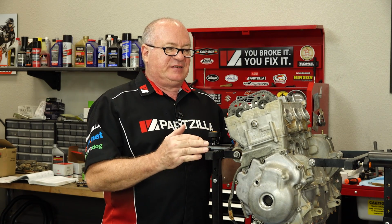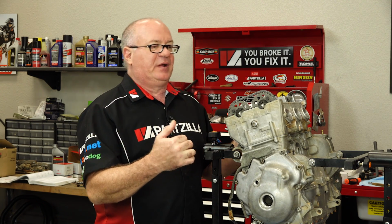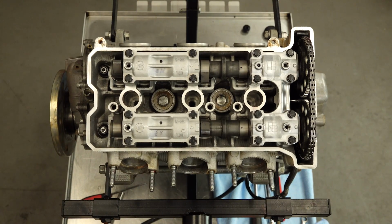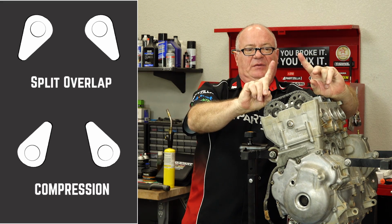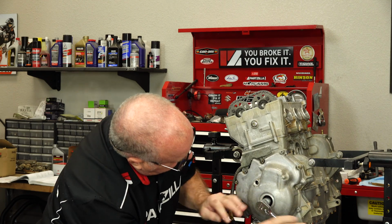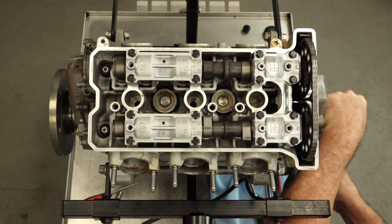We left this engine on the split overlap on cylinder 3. Now to do the first measurement, we need to bring that around 360 at the crank. That way it's going to be at the compression stroke. So we're going to be taking our cams, which are now pointed down like this, and they're going to end up being here. At that point, we can make our measurements. So we're just going to bring that mark all the way back around to top dead center, but you can watch the cams up top and you'll know about when you're there.